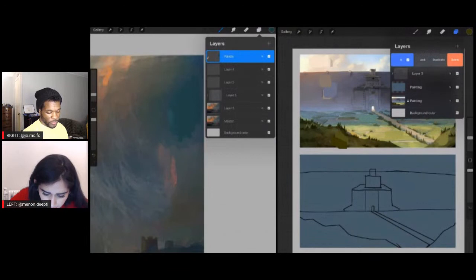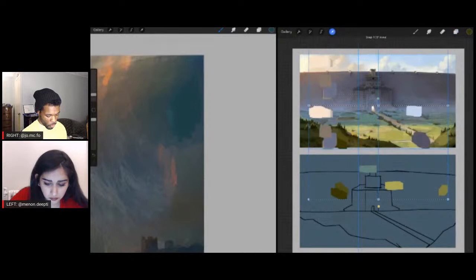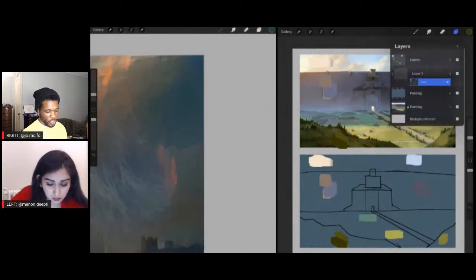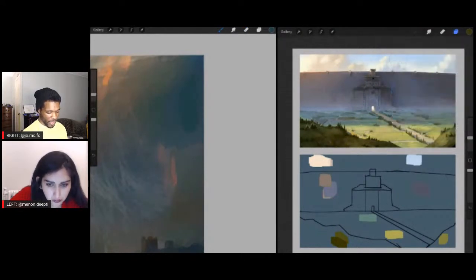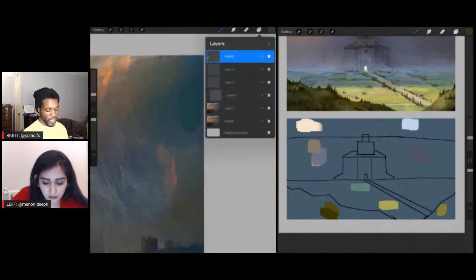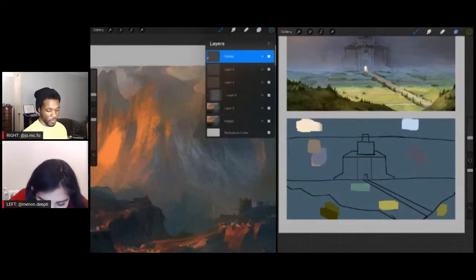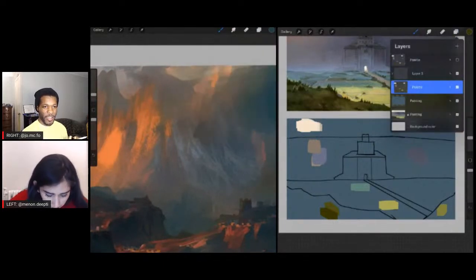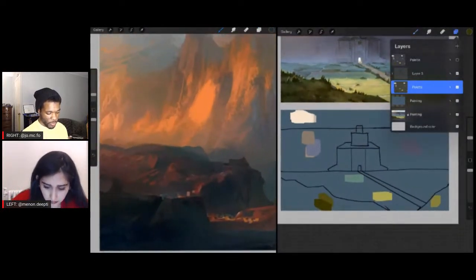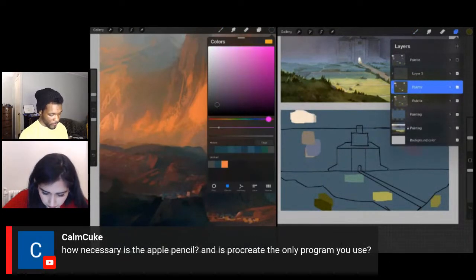But what I'm doing is I'm just going to duplicate that, and I'm going to place it right over the painting that I'm going to be doing. And I'm going to put that underneath my line drawing layer. And now I basically have everything set up. So now what I'm going to spend my time doing is getting all these elements, the sky, the wall, the grass, and all that stuff. And typically I like to separate it in terms of foreground, middle ground, and background. That's just how I work, but some people have different methods. So yeah, that's how I'm going to do this.